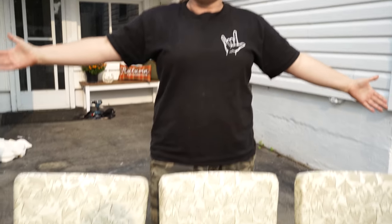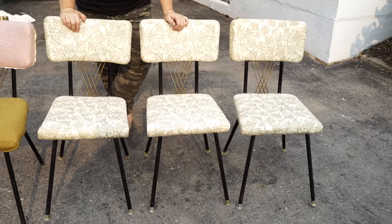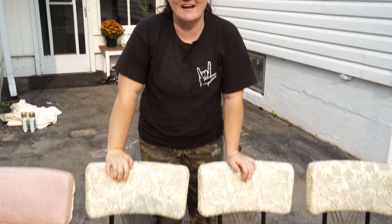On the side of the road, at the curb, there were four mid-century modern chairs. I've been looking for a set of chairs I can use around a work table in my studio space so that the kids and I have a small spot to do our homeschooling. I haven't been able to find any chairs anywhere, and then there they were on the side of the curb. They are hideous — they look terrible — but they have so much potential and I have a vision for what I want these chairs to look like.